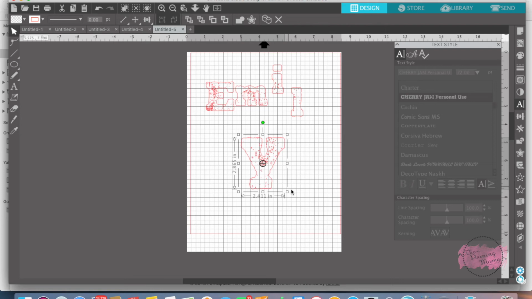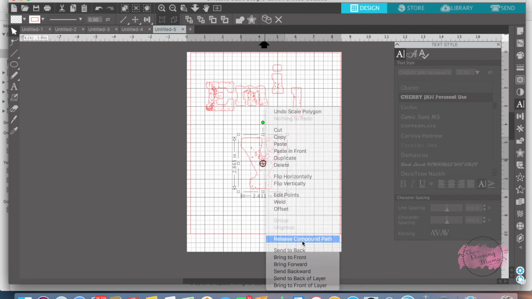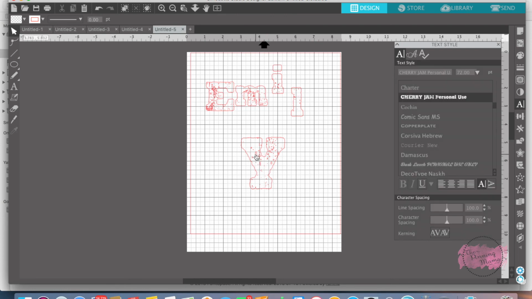What I really want to do here is release this distress part of my name, because if I tried to cut that, it would not look very good. So let me show you what I mean by getting rid of all of this distress, because I like the way it looks when it's written, but if I were to cut this, it would not turn out very well. So I'm going to go down here and release a compound path on this letter. What it does is it takes every part of that design, which was meant to be designed as a whole, and I'm going to release it all, and I'm going to go through and start deleting all these little things that I don't want in my letter.